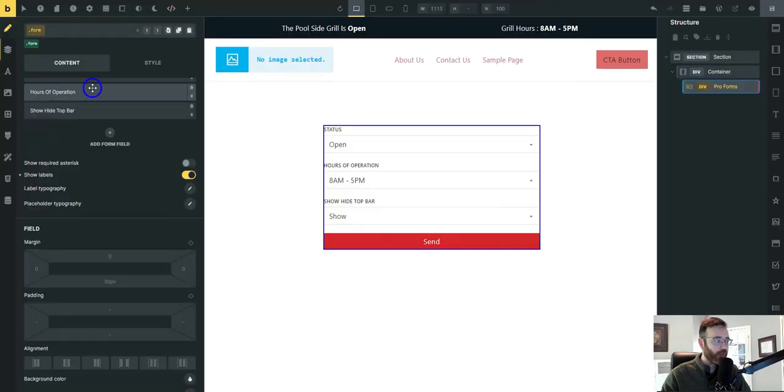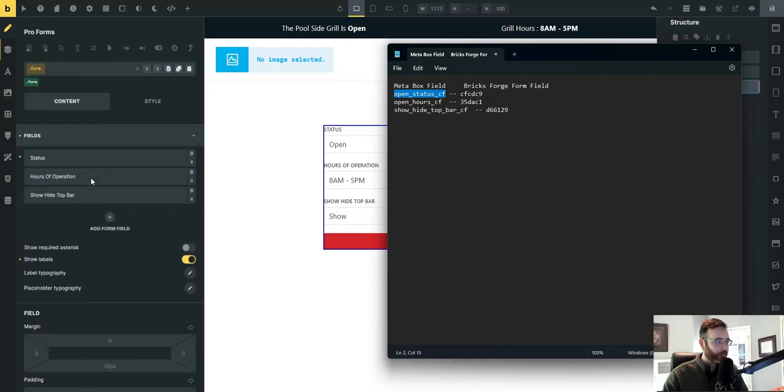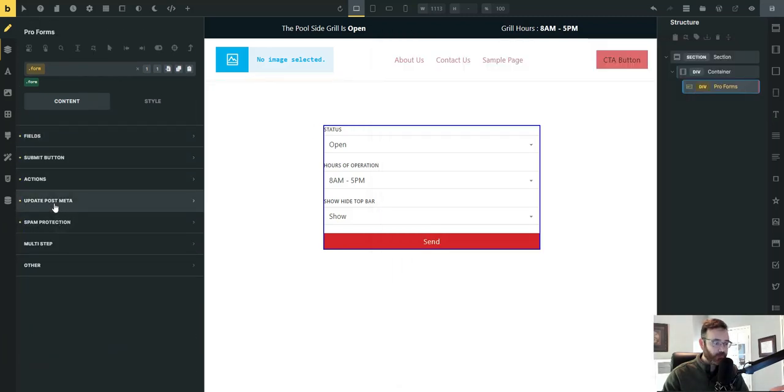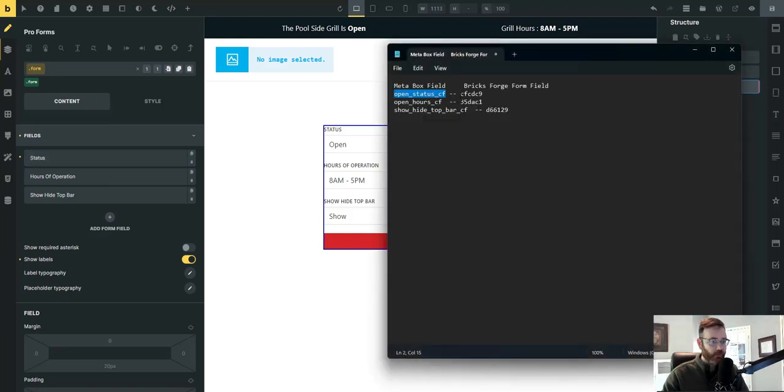And now let's just look one more time at what we did. We really did 2 complex things. We created the MetaBox custom fields, which have their own ID. This thingy right here. And that's the post meta with that custom field. And so you need that ID. And then we created these fields in this form. So that's a second type of field, and it has a form ID, and that's being controlled by the BricksForge Proform. And all we did was we mapped these together so that we can send data from the form over to the custom field.